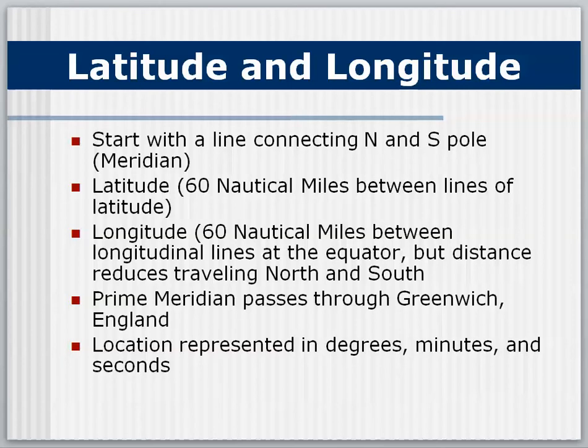Now looking at latitude and longitude, again, this is usually the first thing that people learn when it comes to identifying locations on planet Earth. For starters, what we're looking at are those classical angles shooting from the middle of the Earth and the degrees to which you see represented on the surface. 360 being a very important number when it comes to latitude and longitude. And when it comes to longitude, you'll see that the prime meridian passing through Greenwich, England, is a very important part of that system. And of course, represented verbally as degrees, minutes, and seconds.